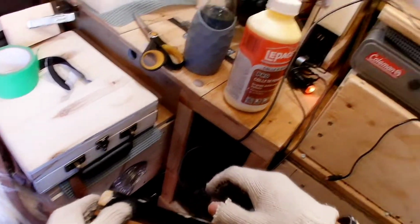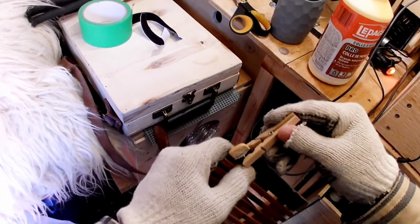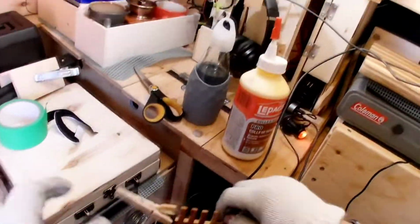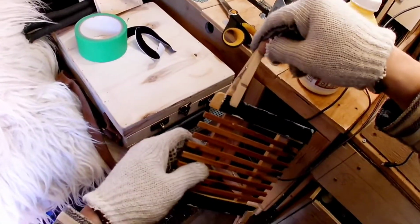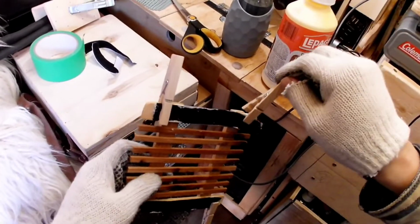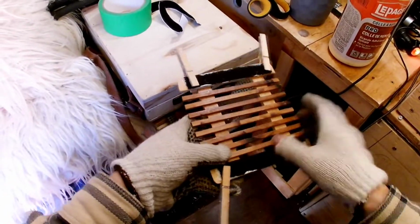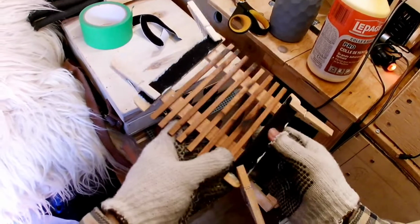Oh, you know what I do have? I have these things. They're right there too. I'll just borrow these for now. Also, they look nicer too. Yeah, put that there. You know, I have a bag of these somewhere. I don't know where they are. And we'll do this. That's a bit better. Okay, we're going to have to wait this out a little longer, you guys. Because clearly, I don't know what I'm doing.